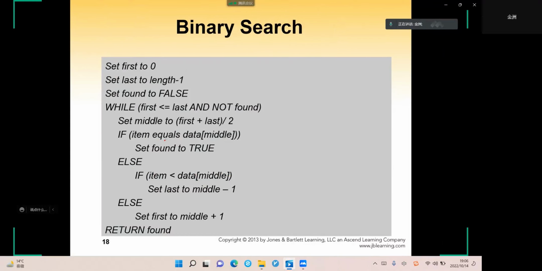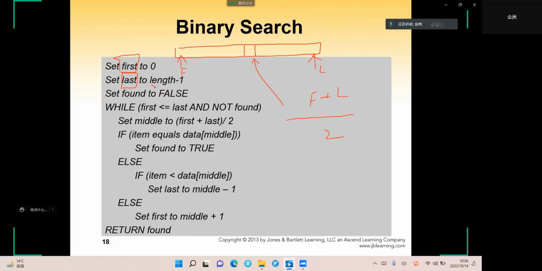So let's check, if we write pseudocode for binary search, what it's supposed to do. Firstly, we set some labels. First, we define where is the first, and we define where is the last. In an array, we need to know where is the first and where is the last. This is the first flag, this is the last flag. So we can calculate a middle, right? Middle equals the first one plus the last one, divided by 2. And we find this position.